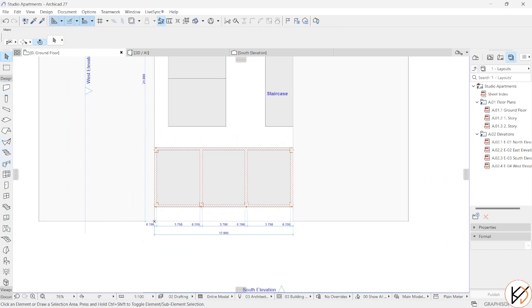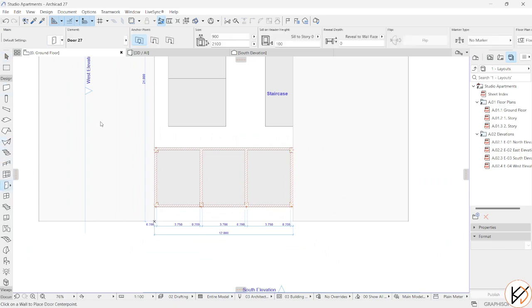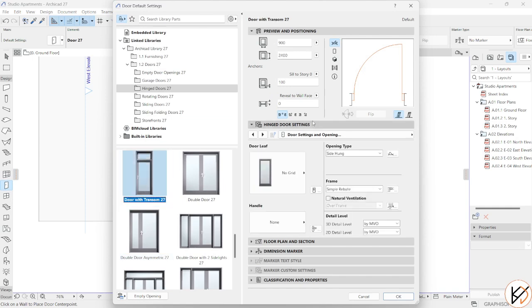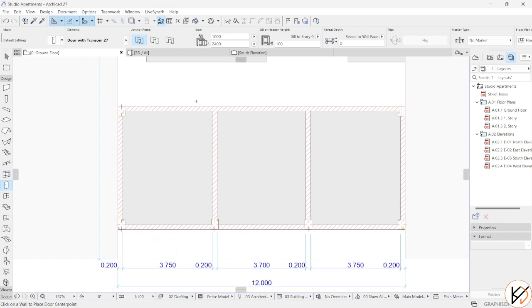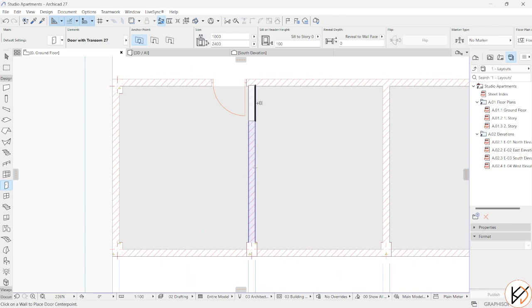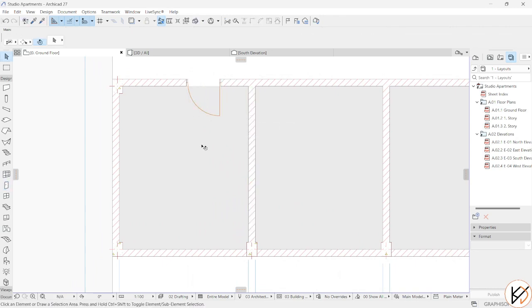So if we take the door tool, the main door, as we said, is going to have the transom, that is the fan light. We can say it's 1 meter wide. Hit OK. We are going to change the door settings in a bit, so we'll do that, okay. So that's the entrance right around there. We'll shift it left or right depending on our needs.